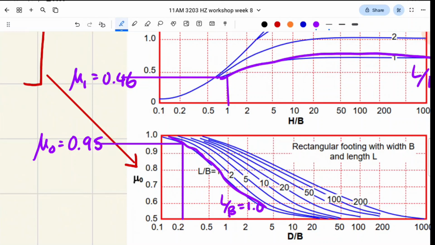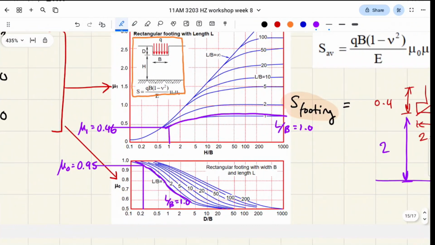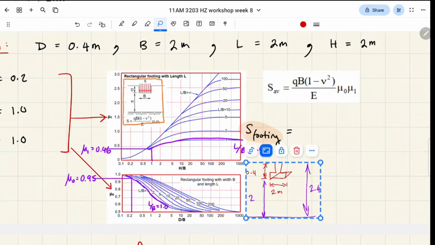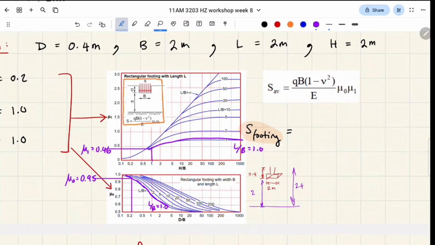All right, anyway. So now we're gonna do our calcs over here. So I'm gonna move this. All right, so we just plug in everything. So the question said for a surcharge on the footing of 250 kPa. So I'm plugging in 250 here. What is the settlement, right? And then we plug in the width of the footing, which was 2 meters. Sorry, I'm going to write the units as well here.